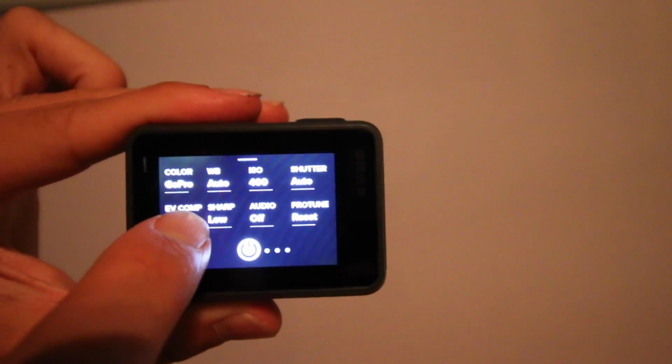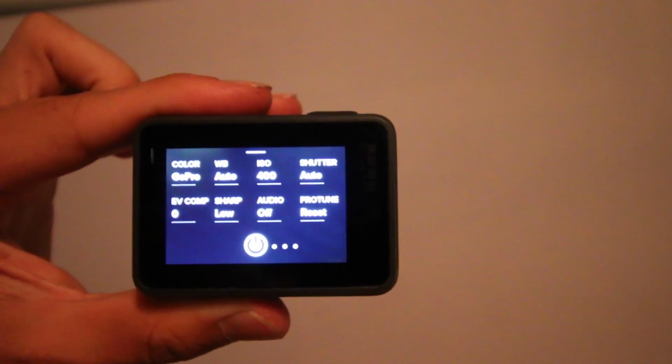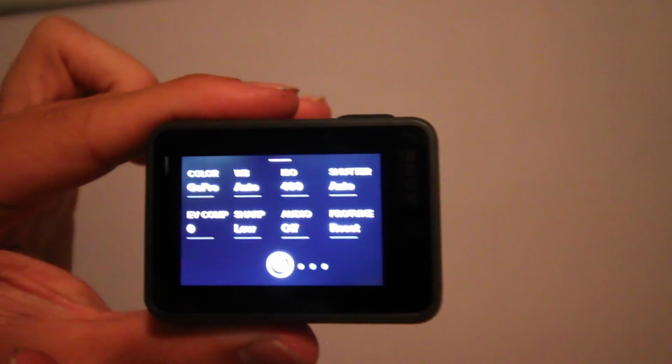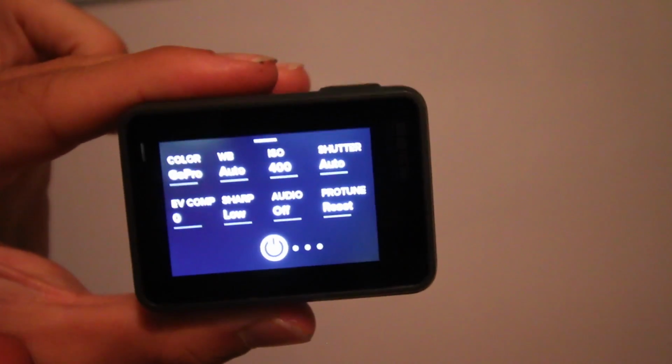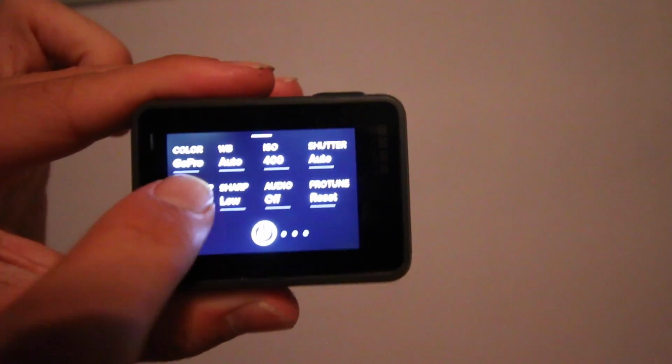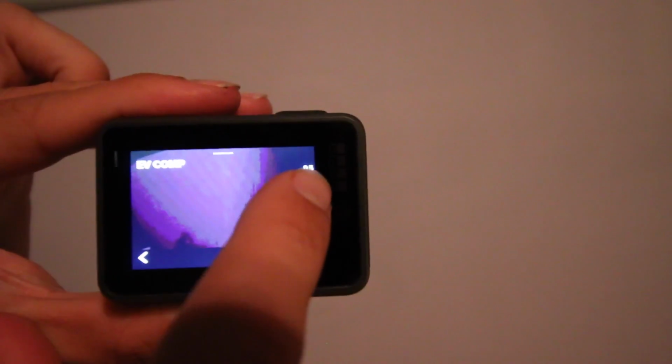And then we have our white balance, auto white balance, or we could set the different Kelvin right there. And then ISO, I like to set at the lowest ISO possible. If you're shooting outside, like most of us are anyway, 400 ISO from what I've seen is good enough. Shutter, I like to keep that on auto as well. EV comp, that will pretty much dim or brighten the footage right out of the camera. I like to keep it at 0. I could just do that stuff in post.